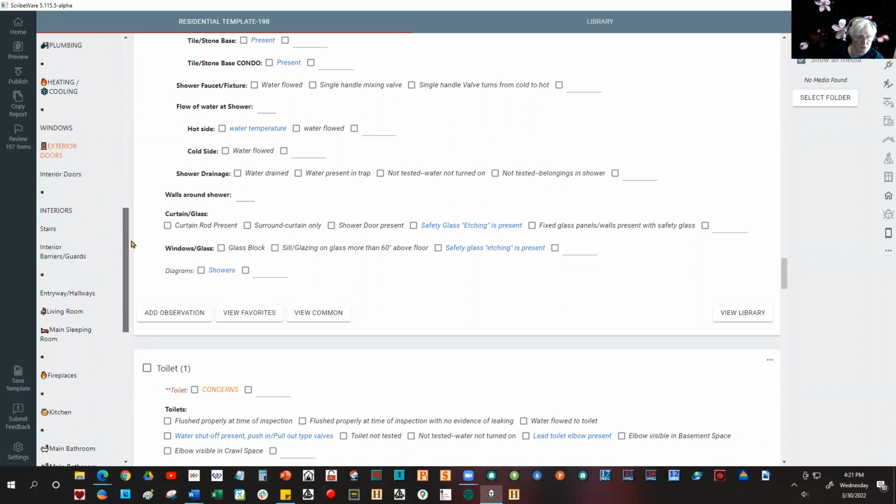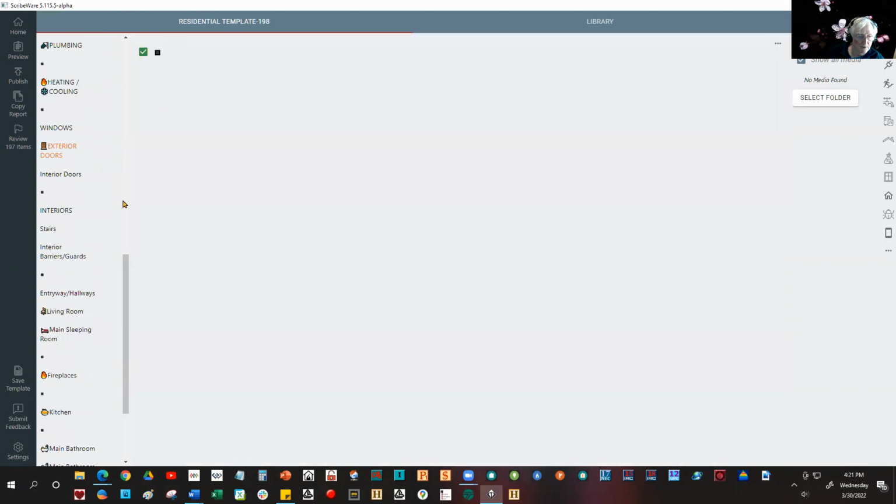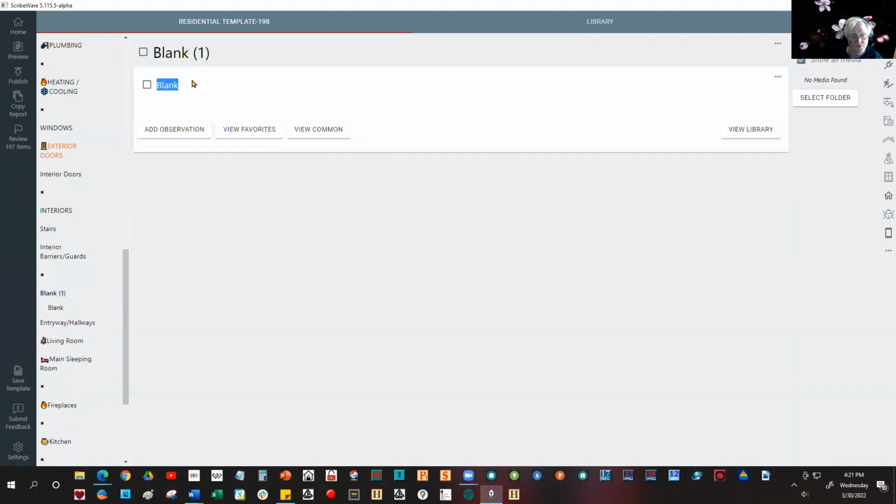You can change this chapter heading to unit 1, for example, or you're going to add a blank chapter, and this is now unit 1.